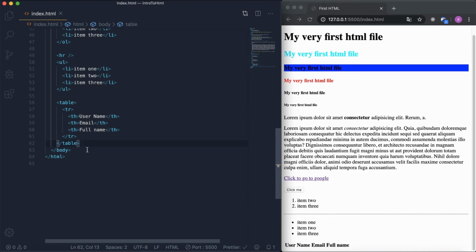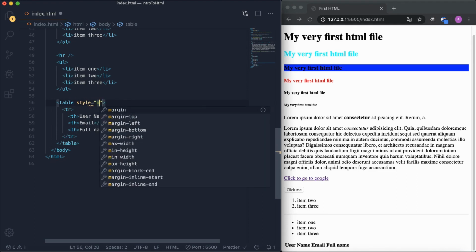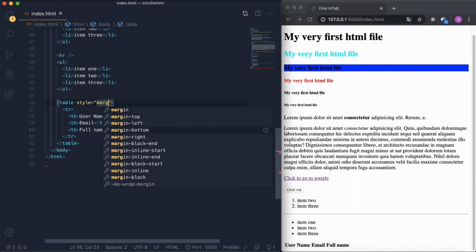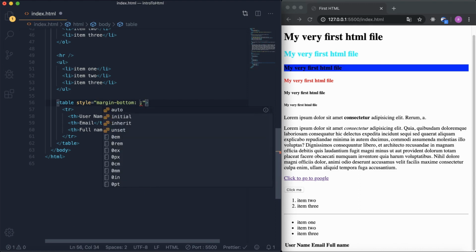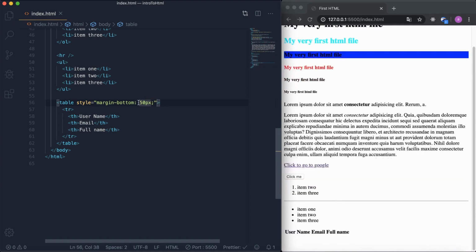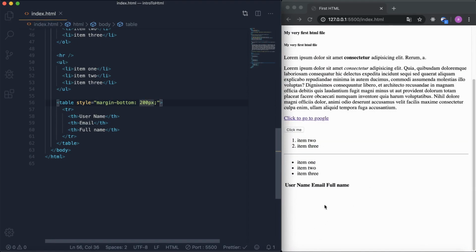Can you see it down here? Let me do something. I'm going to quickly add some CSS property to this just to have enough space down there, so you don't have to be looking down all the time. I'll add style. You don't really have to do this, but if you want, you can. I'm going to add a margin bottom. Don't worry about this, you learn them later. I'll say maybe 50 pixels. Actually, let me make it 200 pixels. That gives us enough space here.